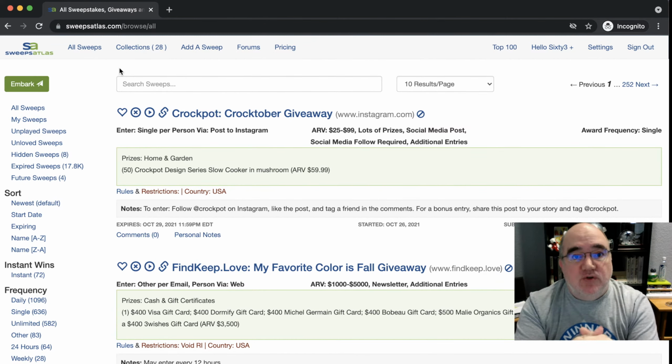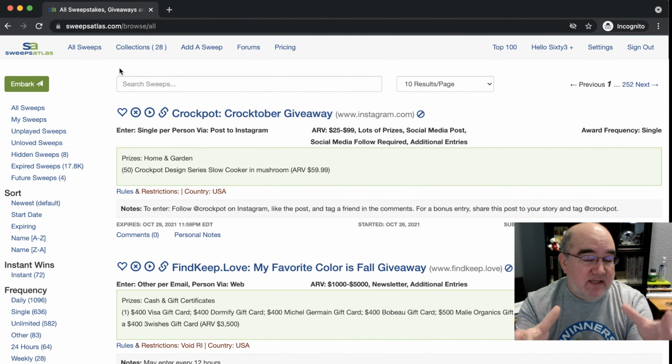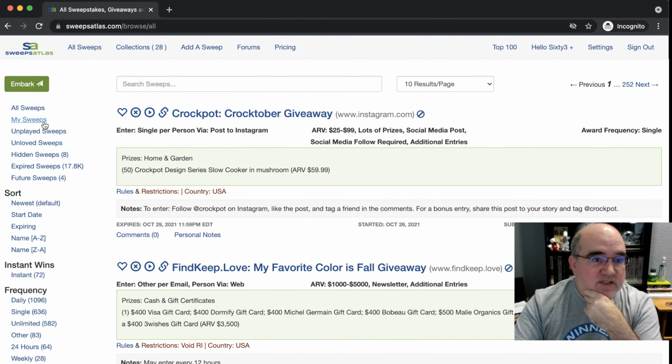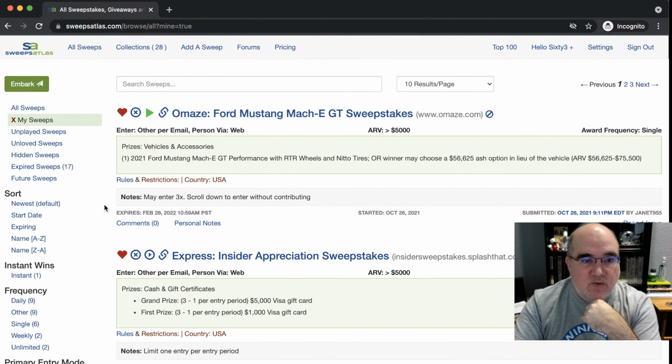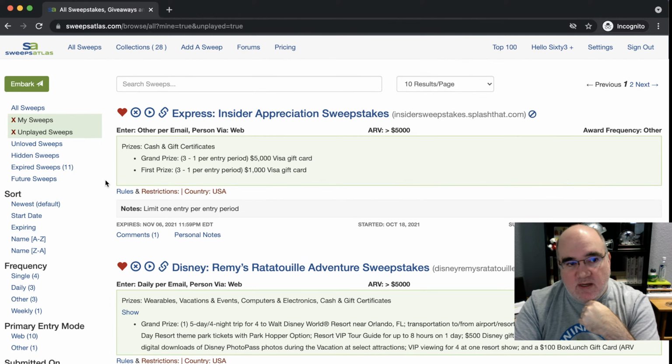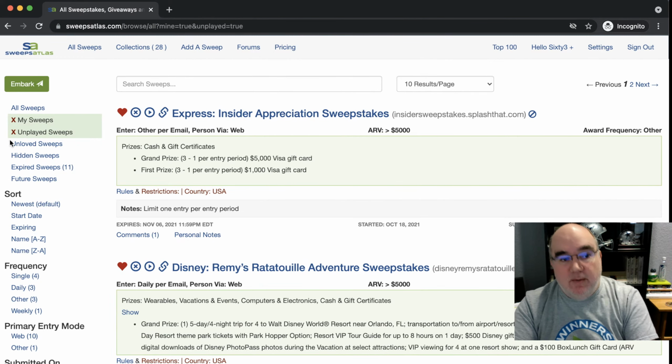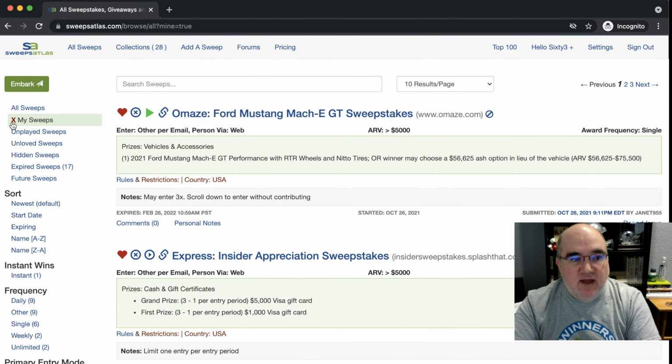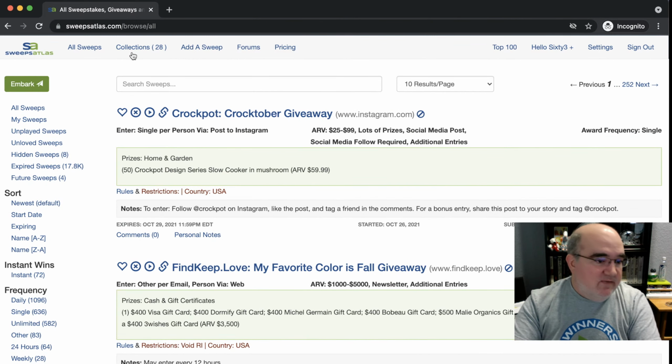My Sweeps and collections are actually exactly the same thing. It's just that collections gives you the ability to categorize them. They go into the same bucket. It's just that when you're using collections, you now have buckets within buckets within the My Sweeps bucket. So My Sweeps is still available over here if you have collections turned on and you have some reason that you want to look at it. We've got this one that's played. You can click unplayed and now it goes away, and you can embark and refresh that way. But you still have access to My Sweeps. Do we have any other questions?